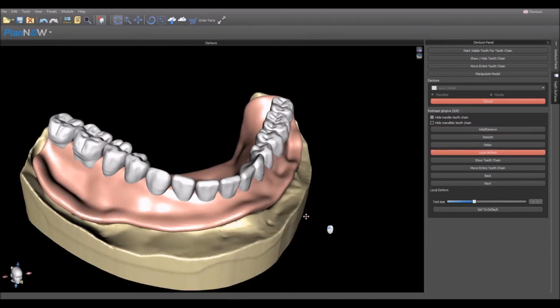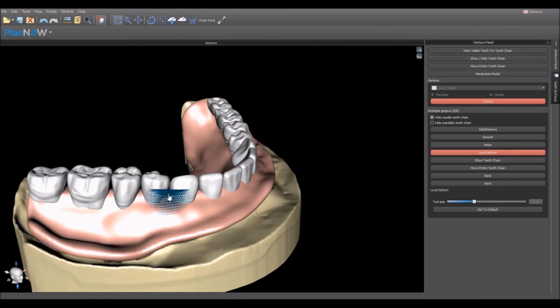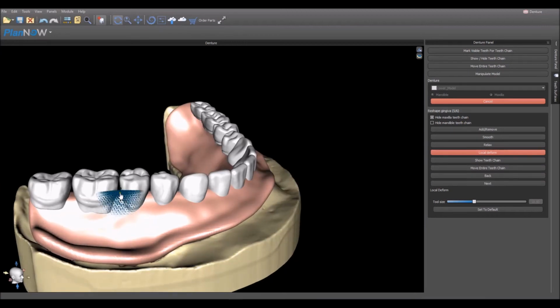If we want to locally, let's say we wanted to increase the gingiva here, we could use local deform, hold down the shift key, and just grab and drag. Now here we have a tool size slider.